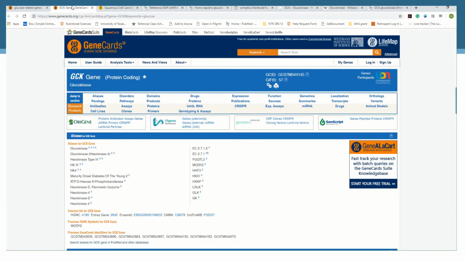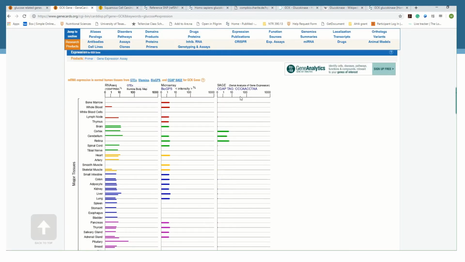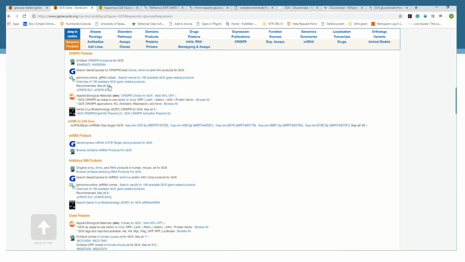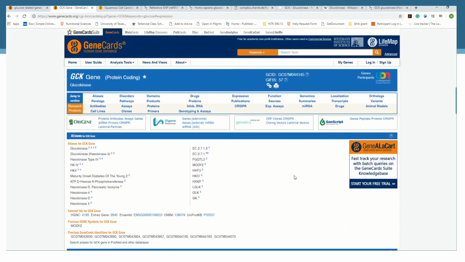So I'm going to go back here to the GeneCards database. Just as a conclusion, there are some other databases again that you can click on up here. Any of the sections that I showed you, I can click directly to the section here. I mentioned expression. I can go straight to expression without having to scroll through the entire page. And as you see, this little section remains at the top. So if I wanted to look up CRISPR assays, I can go directly to CRISPR assays and not have to scroll through looking for it. So it's a pretty useful database for you in the future. If you're answering questions about genes or genetics, this is a great place to start.